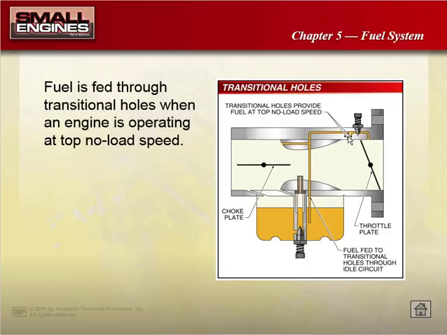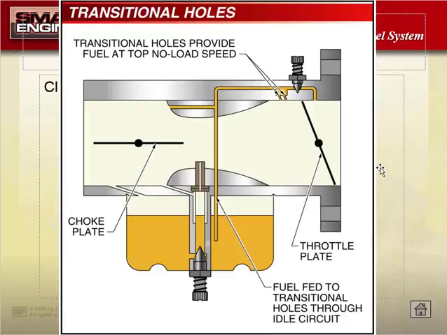The next thing we have is transitional holes. What these holes do is, as this throttle turns and opens more and more, we might not be feeding enough gas into the system yet, so we actually use our idle circuit that's connected to our transitional holes to transition from an idle into first gear, second gear, third gear, or if you're just revving the engine up and opening the throttle up, this will feed enough gas that our engine doesn't bog out, hurt our engine, or anything like that.